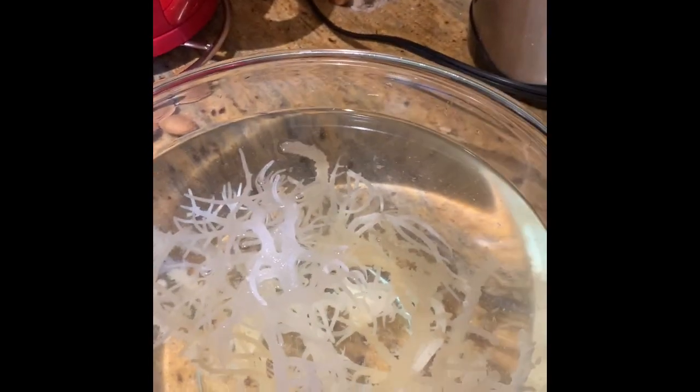What's this? It was in the packet. Don't need that.